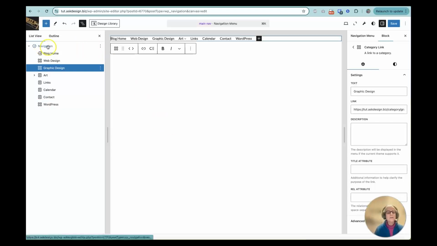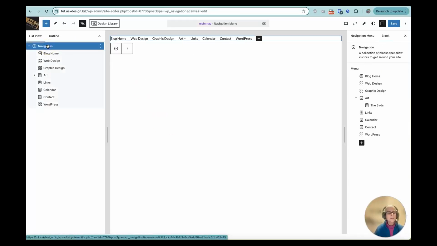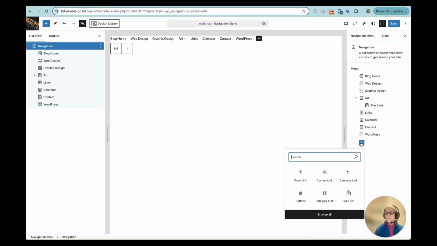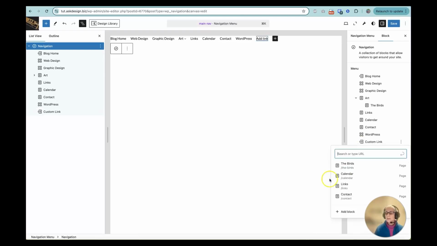Another way is to go to the list view on the left side, select the navigation label, and then swing over to the settings sidebar on the right, and you'll see the block inserter, or plus sign. You go through the same motions there. Custom link.